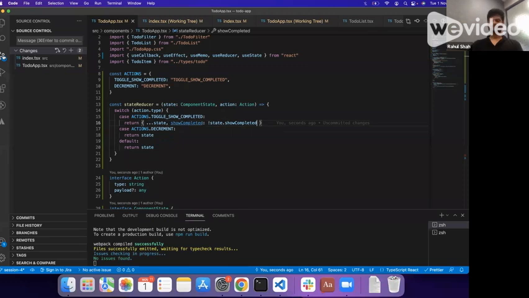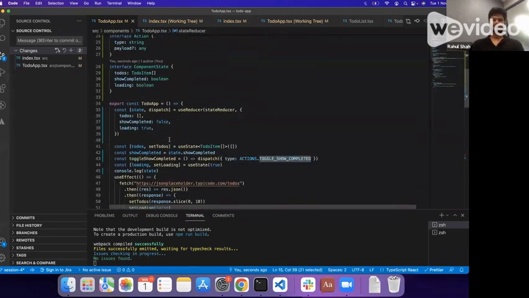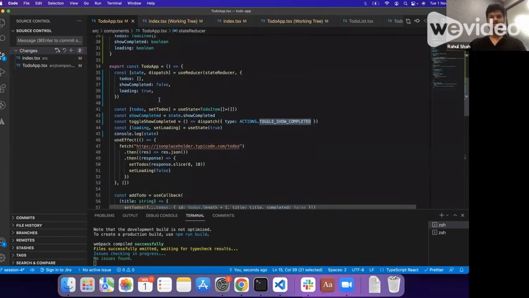Right. Okay. This is the first action that we have. Great. Next, we'll set the loading one, right? So again, we'll do the same thing.